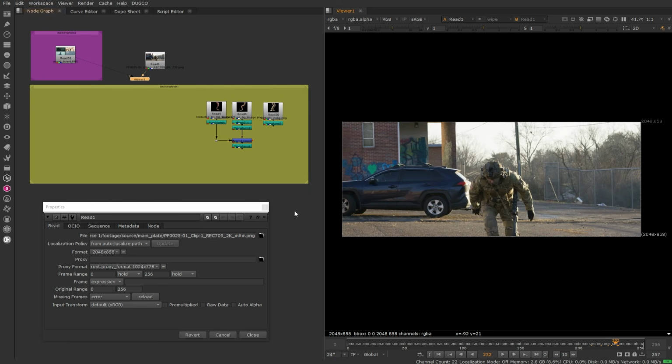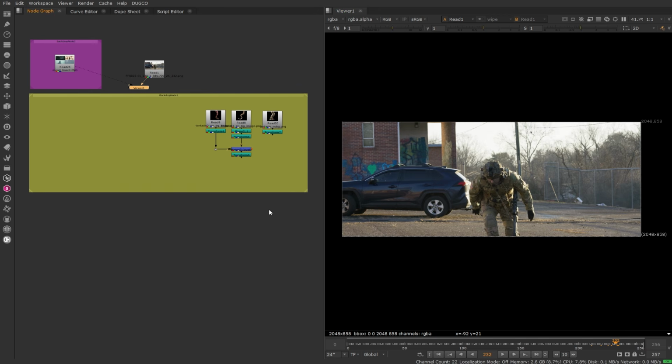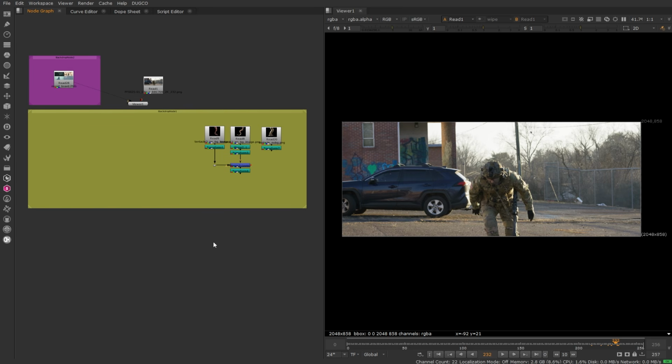So one thing that we have to do before we really start is I'm going to hit the X on the read, and I'm going to click in the node graph, which this is called, and you'll hear me refer to this as the DAG. DAG stands for directed acyclic graph. It's such a hard word. I don't know what acyclic means. I could probably Google it, but that is just what it's called, and this is your workspace.